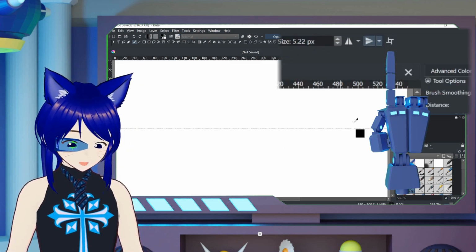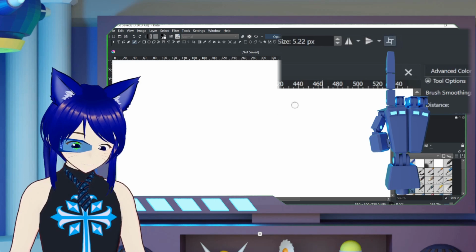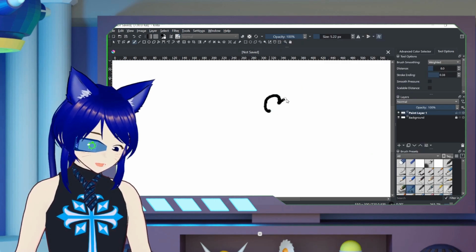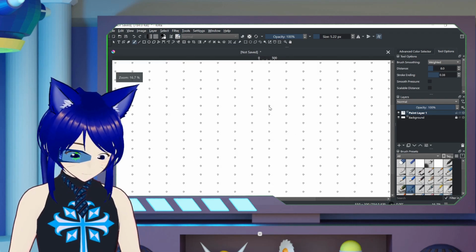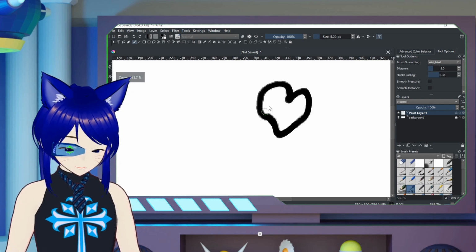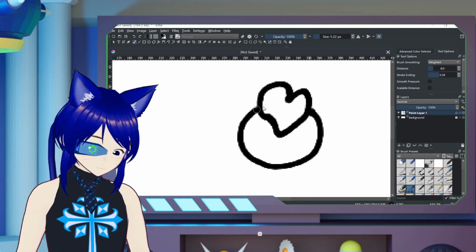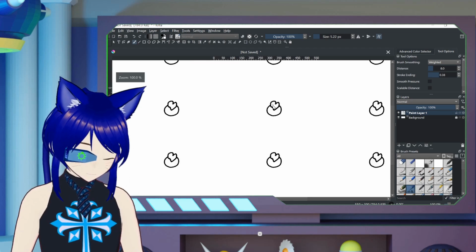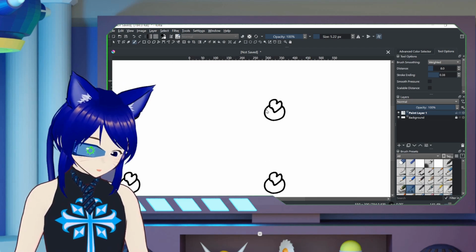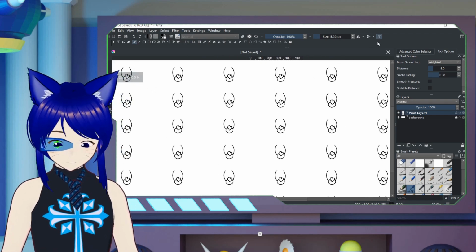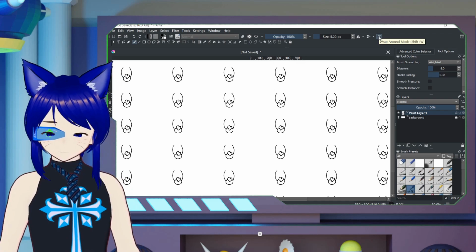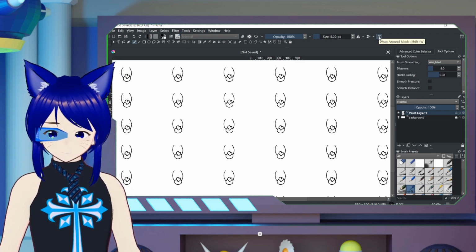And of course our last one we're going to take a look at is this one. This turns your entire canvas, my understanding, into a pattern. Yeah, there you go. I can create a bunch of patterns going on here. Let's zoom out and give this a little bit of a look. And that's basically what that one does as far as the symmetry goes. And so that's how you can do some symmetry in Krita.